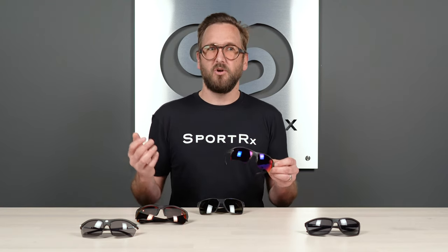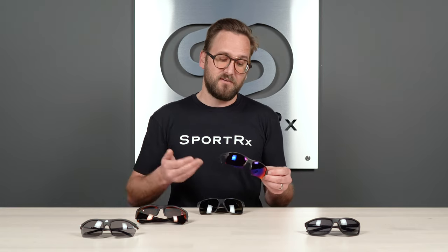I think the best thing you can say about a good pair of glasses is that when you put them on, you can forget about them — and that's definitely something you can expect out of the FLAK 2.0 XL. This is available with Oakley's authentic lenses, their Prizm lens tech, and the OTD Edge 2 gives you an extended prescription range with all the same authentic lens color options. It's also available with SportRx sport-optimized lenses, so definitely reach out to our opticians if you have questions. With an SFW of 135 millimeters, this lands you at a medium to large fit — about as close to a one-size-fits-most frame as you can get.